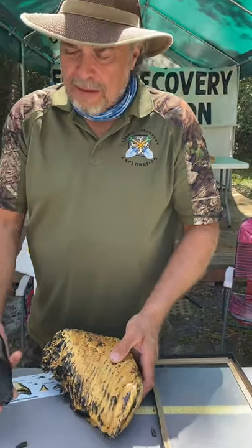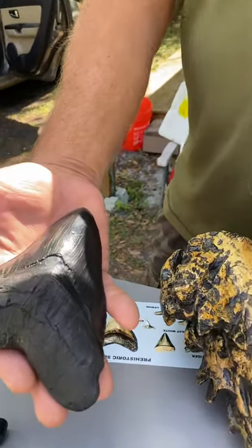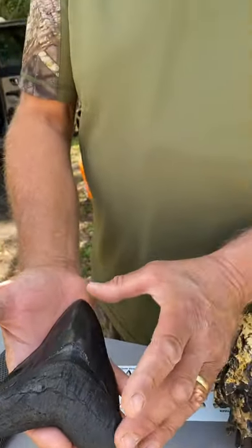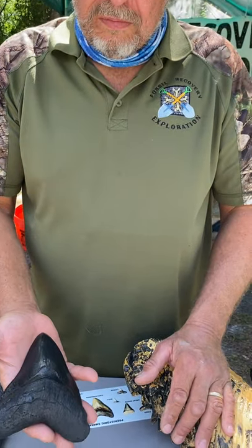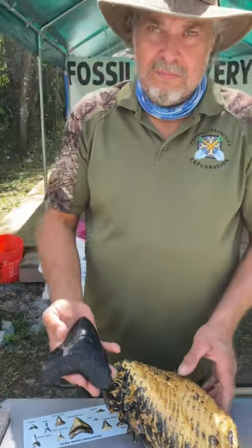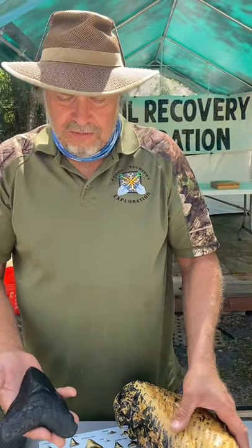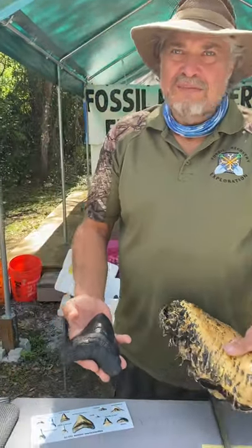And here we go with a Megalodon — one large Megalodon tooth. They say for every inch of the tooth was a 10-foot shark. So if this is five inches, this would have been a 50-foot Megalodon. This one tooth here. That's scary. I don't think I would go snorkeling anymore. I would just stick to the woods.